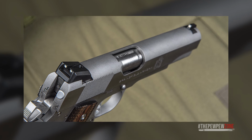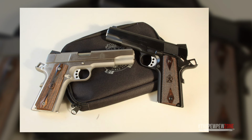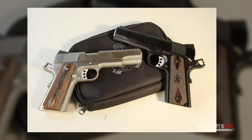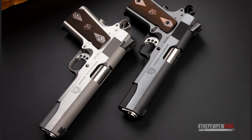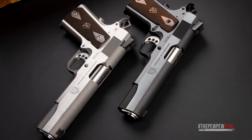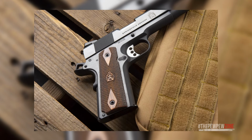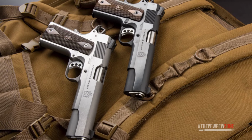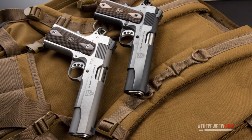As a 1911, its trigger is great right out of the box, skeletonized to save weight, and it sports a commander-style hammer. The grip features wood panels with the logo of Springfield Armory. Texture at the front and back, as well as the panels, gives you a good hold of the gun, making it, together with the barrel, super accurate to shoot. You aim with low-profile combat 3-dot sights. That gives you a great sight picture that is fast to acquire. When it comes to .45 ACP and 1911 pistols, you cannot go wrong with the Springfield Armory Garrison.